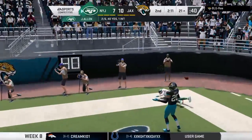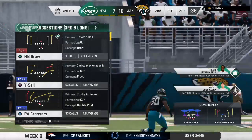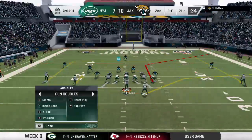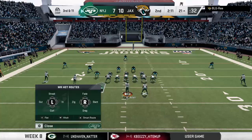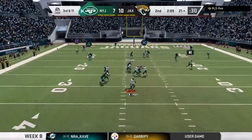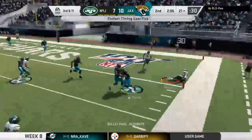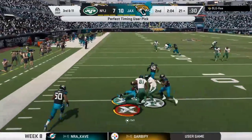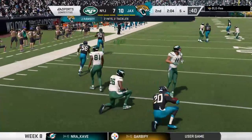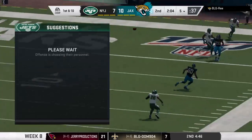Now a 2nd down throw for the end zone, but it's incomplete. Robbie Anderson, the man he was looking for, and it's 3rd down. The Jets on 3rd down. A perfect 3 for 3 as they look to keep that streak going. This is 3rd and 11. Flush to his right. And that is intercepted by the Pro Bowler, Jalen Ramsey. And a big turnover there as his guys will get the football back.